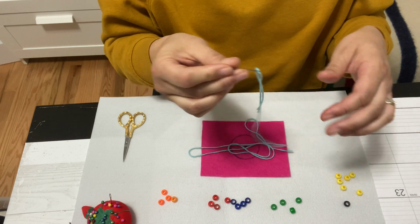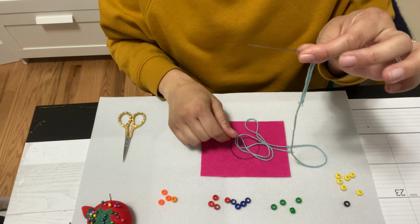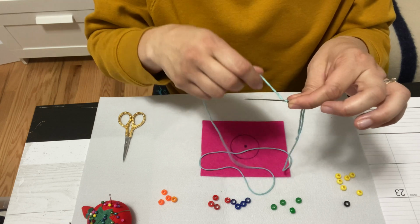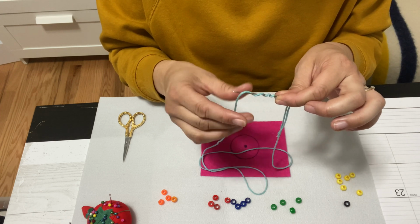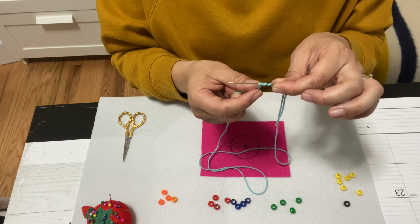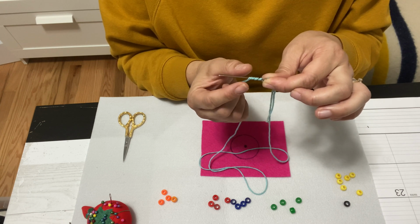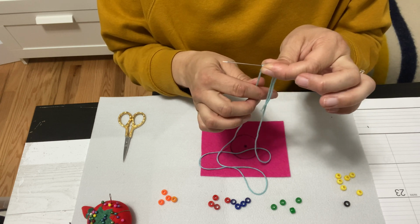And then tying the knot, because you want a big chunky knot at the end. I usually hold the short tail and the eye, and then I just tuck in the end of the thread in between my pointer and my thumb, wrap it around. I'm just going to wrap it around 3-4 times because this yarn is thick, but with the beading thread, I usually wrap it about 5-6 times. You don't want it too tight, but you don't want it too loose. You just need it loose enough that it's going to be able to slide down the shaft of the needle. So I just push that in between my thumb and my pointer finger.